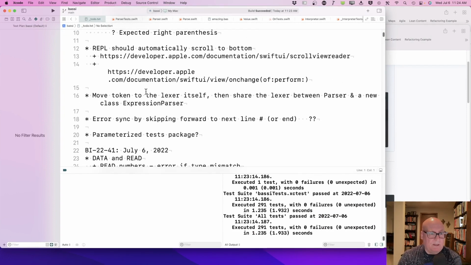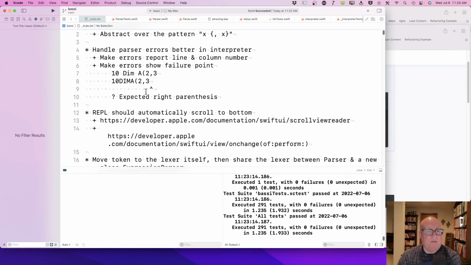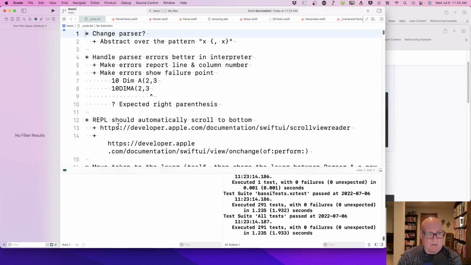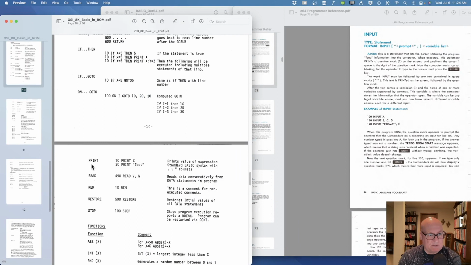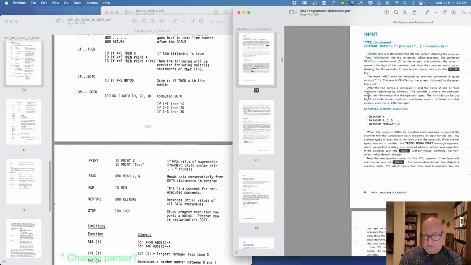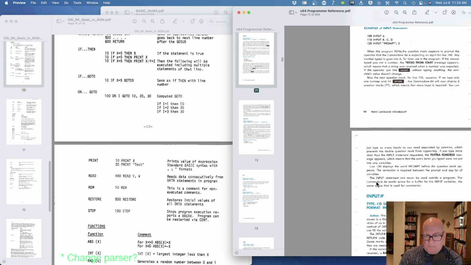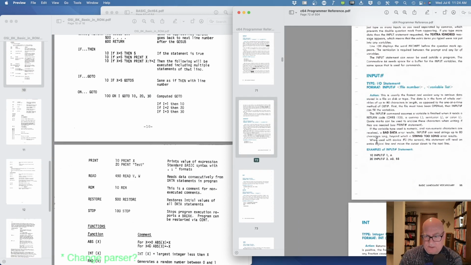Well, we're at kind of a momentous place at this point. As far as I know, we've covered all the statements in here, and not all the statements on the C64 one, but most of them. We didn't do the input numbers.